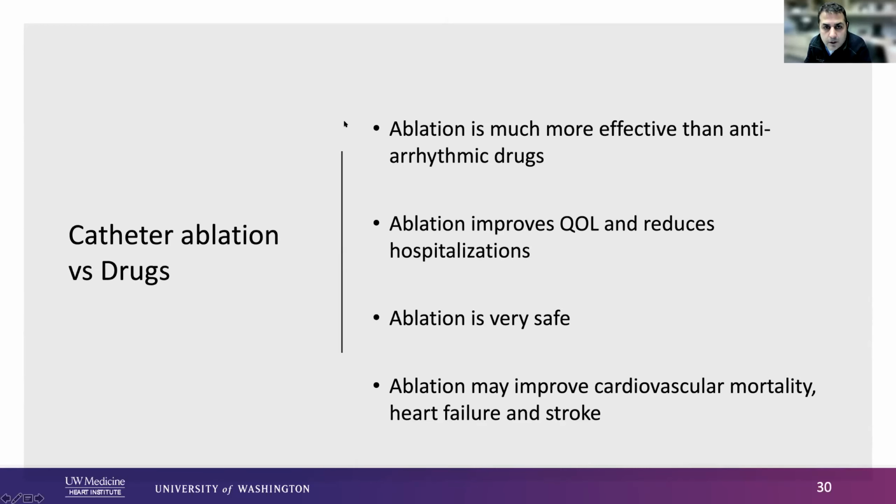So in summary, comparing these two options, ablation as a treatment option to suppress AFib is much more effective than antiarrhythmic drugs. It's been shown time and again to improve quality of life and reduce patient hospitalizations for atrial fibrillation. It's very safe in the right hands, and that means if you get it done at experienced centers that do it on many patients and with operators that are very skilled and experienced, like our team here at the UW, then it's a safe procedure.